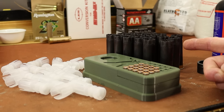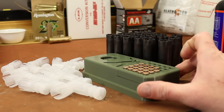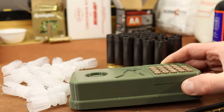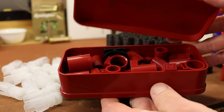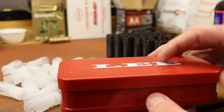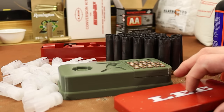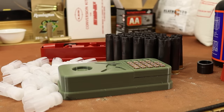So let's see, we already talked about the holes, right? I've got 19 of them. It's the remainder of my once fired AA holes. And I wanted to show you guys this. It's another thing I had 3D printed. It's a replacement lid because, you know, this is what these come with on top. A little compartment full of this crap. And I didn't want all of this on top of it while I was using it. I didn't realize you can just leave all of this crap sitting on the bench and use this as a cap while you're using it. So that's what I've been doing.